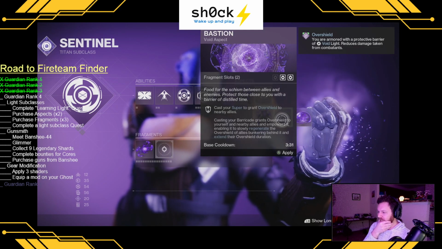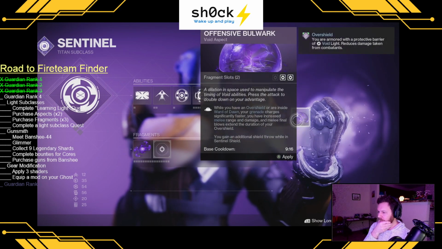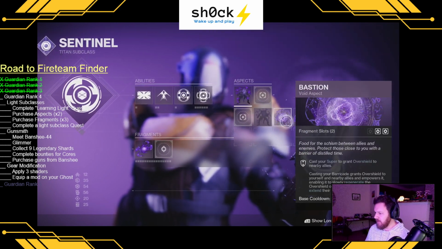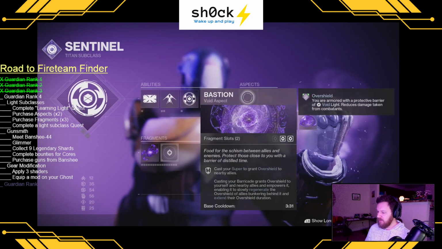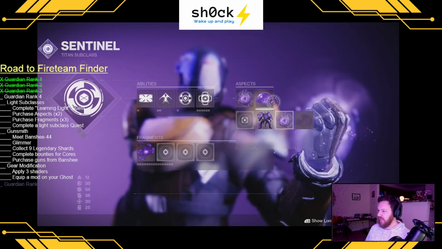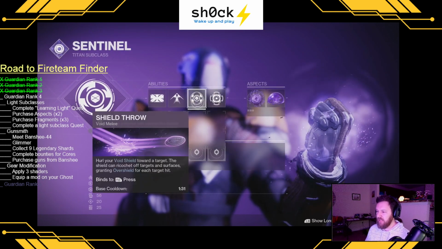Do we want barricade, grant overshield? Or do we want... Oh, man. Let's actually do these two. So we're going to put on casting our super grants an overshield and casting a barricade grants an overshield. And then over here, this one, whenever we have an overshield, our grenade recharges faster. That'll be kind of nice.